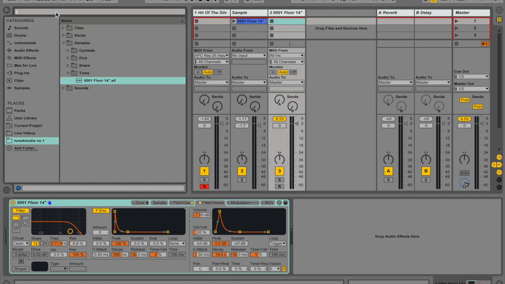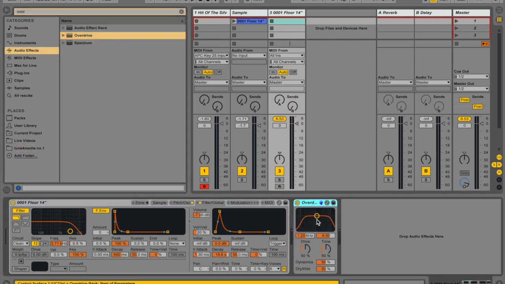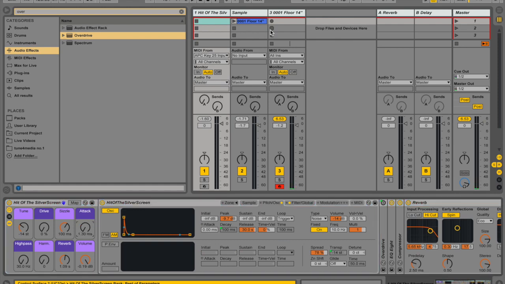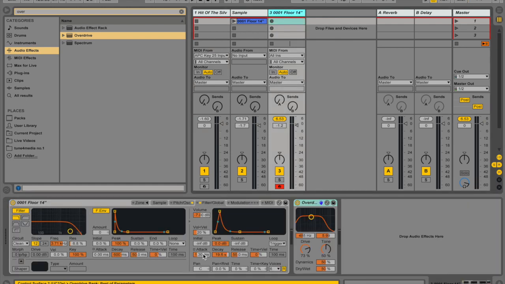So the first thing that I'm going to add is Overdrive. And let's search for the sweet spot. What's cool about the overdrive is that it's actually squaring the waveform, and it's allowing all of the harmonic frequencies to kind of blast out, and it makes the sample play with a lot more sustain, and the note actually sounds a lot more melodic. So it's kind of like having a drone. So if you play with the attack like I did here, you can actually have a drone without all the attack.